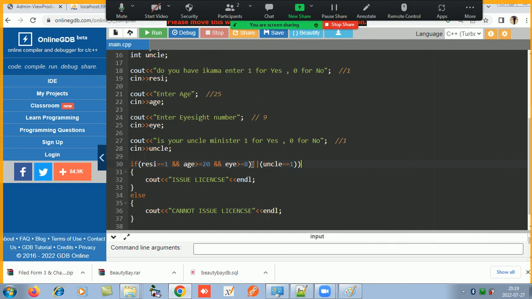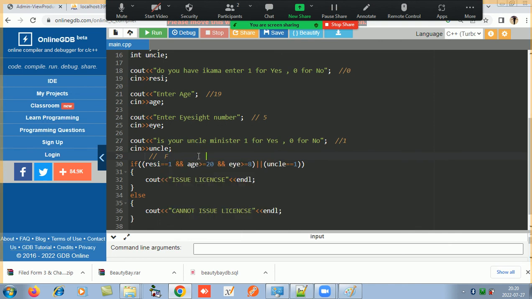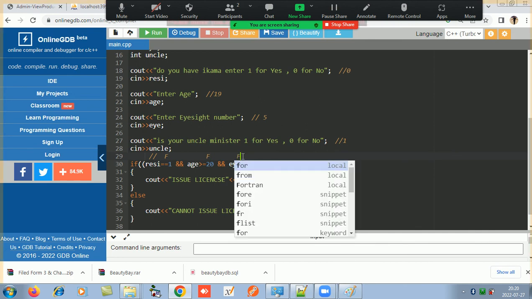Are you getting the point over here, Muhammad? That if his uncle is minister give one, if not give zero. So okay, if someone comes, he does not have ikama, his age is 19 and eyesight is 5. So now tell me, residence 1, true or false? False. And age? False. Eyesight? False.